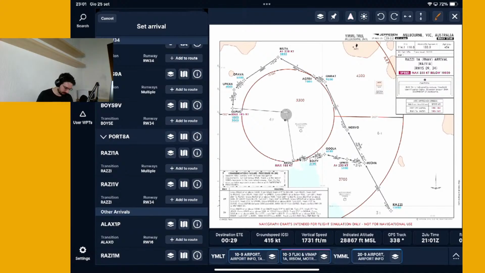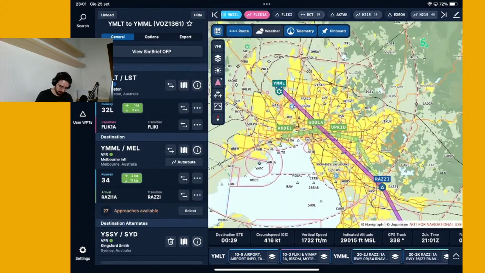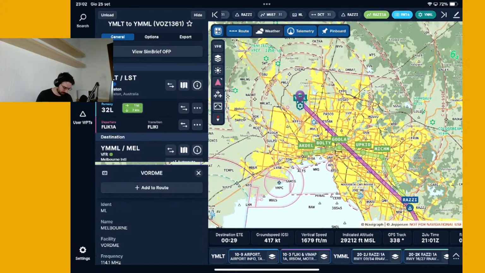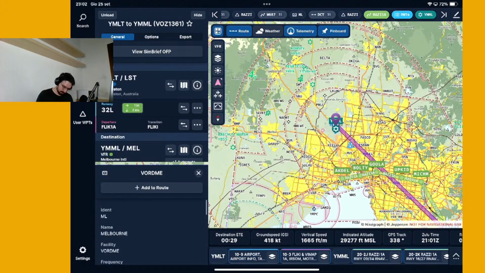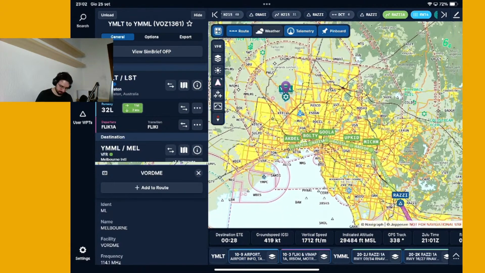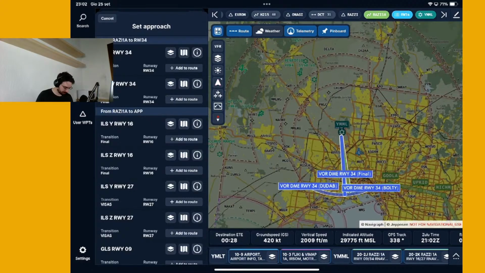Yeah, 1 alpha is perfectly fine. Okay. So we're gonna remove this waypoint here. Wait a sec. Mike Lima, remove. All right. Now we can remove one Razzi. It's the same. Okay. And from Akdel, we're gonna shoot an ILS.